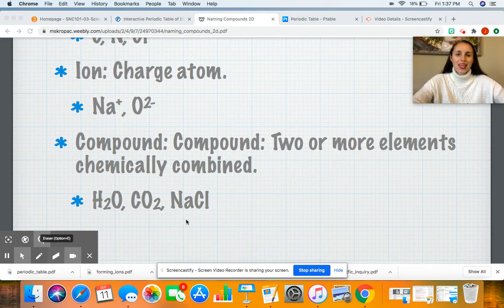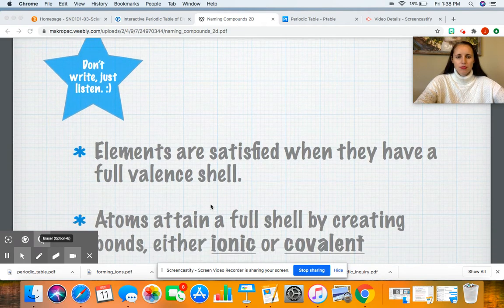What we're going to know by the end of this entire forming compound section, the most important part is for you to be able to write these chemical formulas on your own. So I can tell you the elements, and you're going to be able to predict exactly what the chemical formula is going to be, including these numbers, and also naming. So I might give you a chemical formula, and you have to be able to tell me the name. This is really important in order to be able to communicate in chemistry.